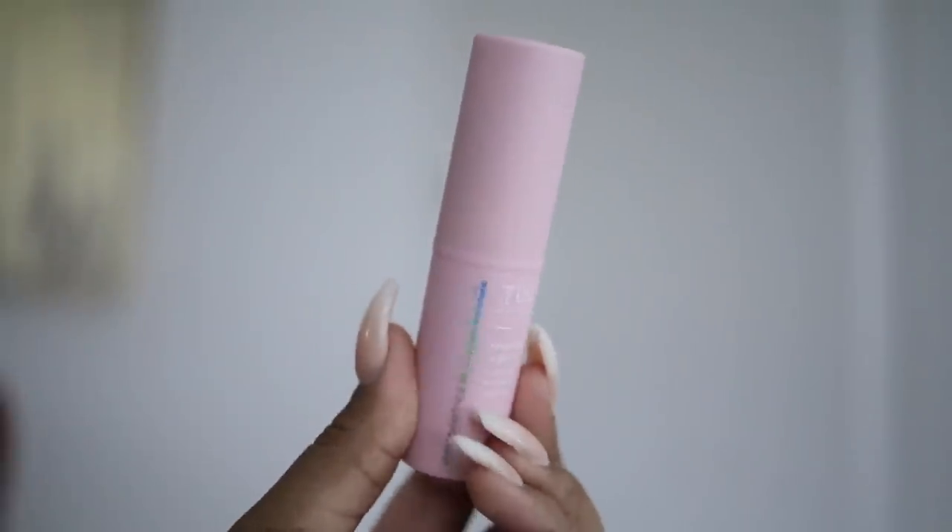The next thing I'm going to be using is the Cooling and Brightening Eye Balm. Under eyes are a big thing for me — I don't want dark circles. I want to make sure my under eyes are moisturized and hydrated at all times, especially because I wear makeup and putting concealer under my eyes causes creasing. But once the eye balm is on and my under eye is hydrated, the creasing is gone. It literally brightens everything up. You can also apply it after your makeup's done for a little pick-me-up throughout the day.